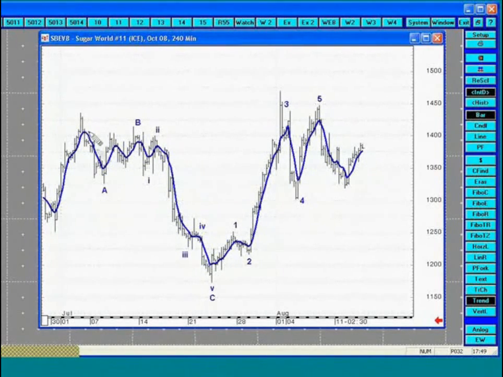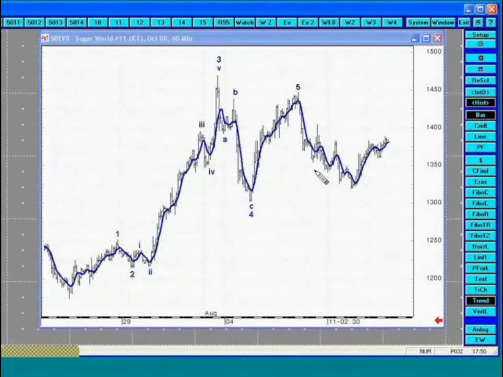Notice here we have a move to the downside, I'll call wave A. Then we have a 3-wave move up, 1, 2, 3, or ABC, for wave B. We have a dip, an advance, another move to the downside, a little sideways move I'll call wave 4, followed by a press down. So this is a 3-wave move, waves A, B, and C. Then we have an advance, followed by another dip down in the moving average, followed by another rally. Again, waves 1, 2, 3, 4, 5. So utilizing the moving average can actually help train your eye to identify the wave patterns which are unfolding in the market.